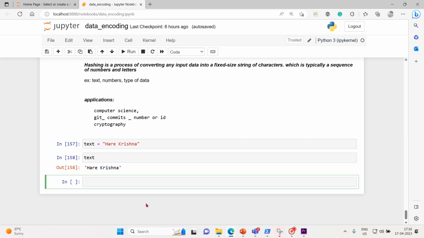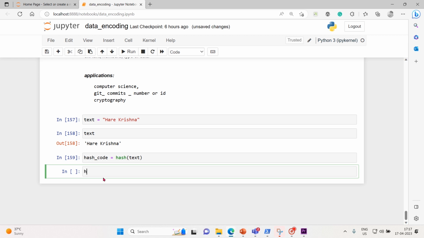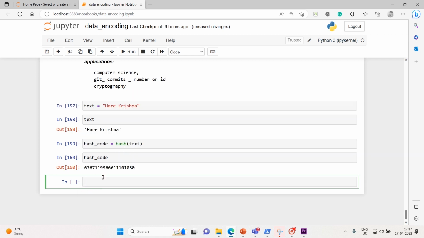So hash code is equal to hash of text. Then your hash code would look like this. The resulting code is unique to the input Hare Krishna.